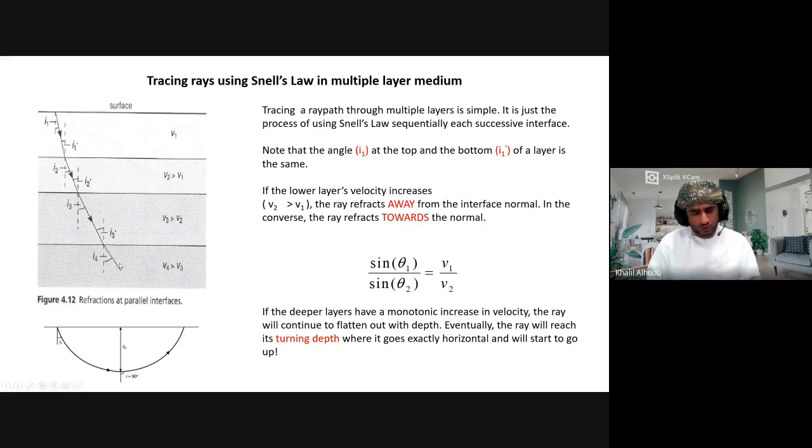So nowadays, what they do is simulate this in computers. They give a lot of different possibilities. They say, oh, the velocities are such and such. I have 4 layers and their velocities are like that. See how the ray goes. That's how you do it in the computer, because you can turn this Snell's law into a program. Let's see how much time it takes for the ray to go, and you compare these results to a real observation. You compare the travel times. Oh, my model is giving me a different travel time than reality.